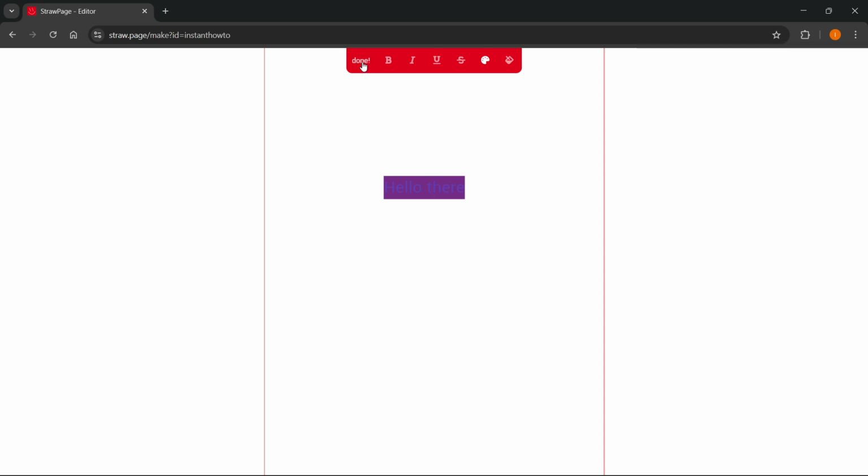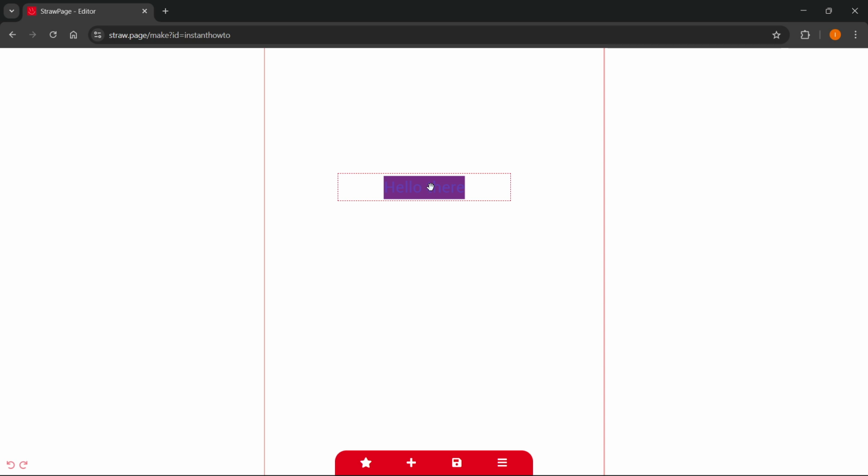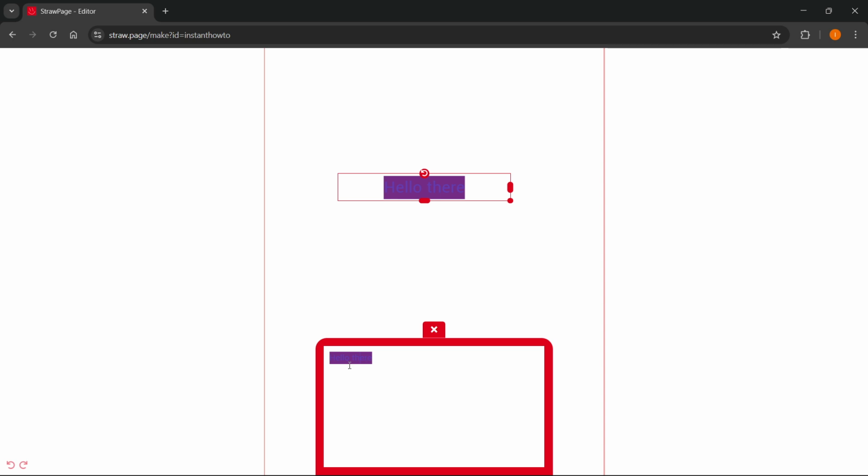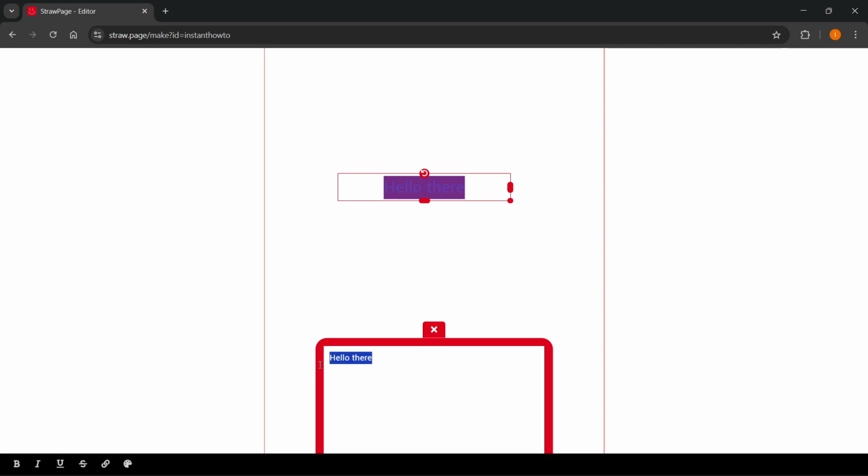So if I now click on the done button over here, this is now my new text. But of course, if you click on it, you could also use the classic editor, which will allow you to basically edit text down here in this box. And then there are the same functions over here at the bottom left. And there's also one more, which adds a link onto your text, but that's also a separate button, which I'm going to show you in a few seconds.